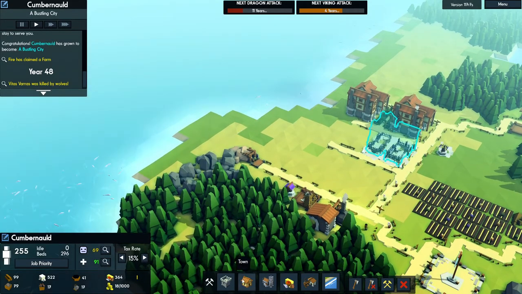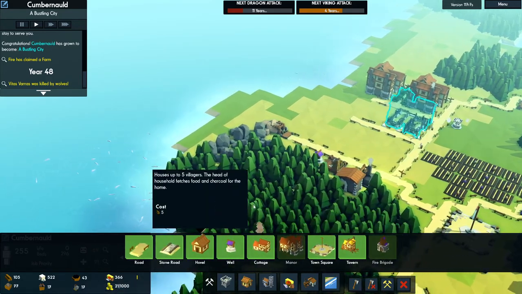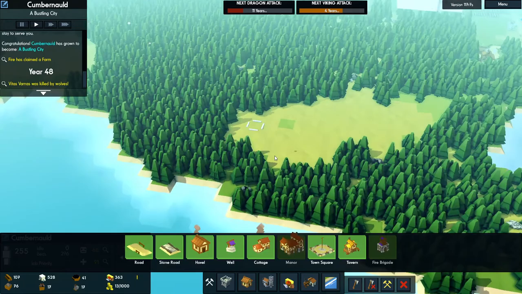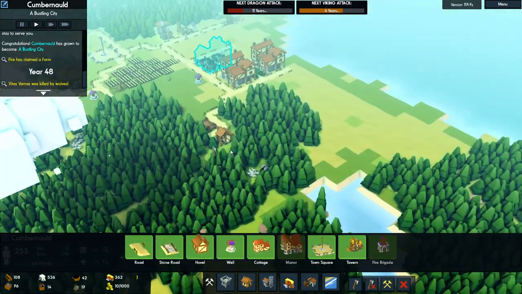Let's get one manor house here. We have to wait. We need a little bit more gold, so we can wait for that gold to come online while we have a quick look and plan our next areas. This whole area here is going to have to be residential. We can probably put up a little bit of farming right there, but mostly residential here.